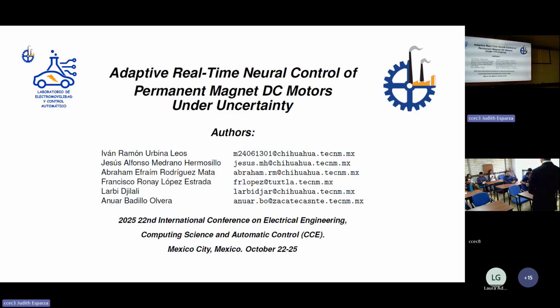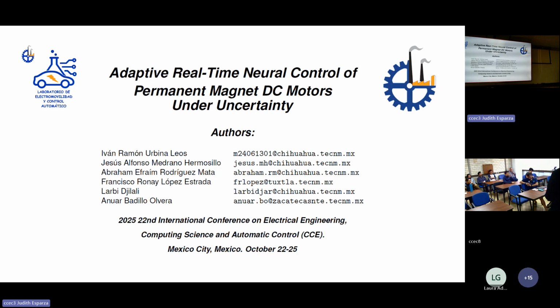You need some measures of the motor, like position or velocity. We use angular velocity, only angular velocity. How are you measuring this variable? We use an encoder to measure velocity. We took samples through a specific time lapse and then divided by the time lapse, so we are estimating the angular velocity.